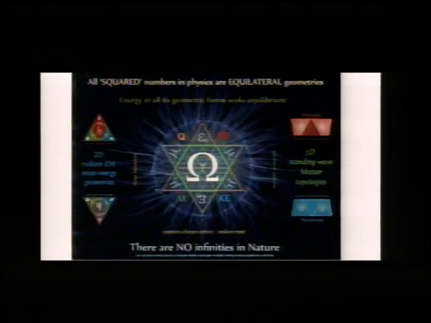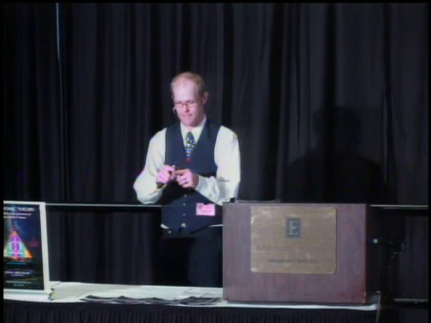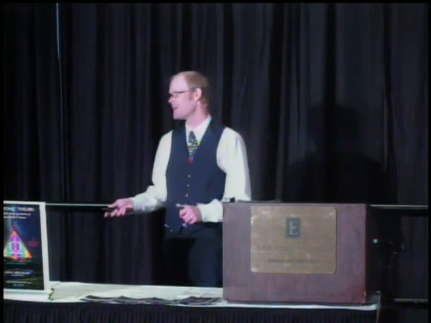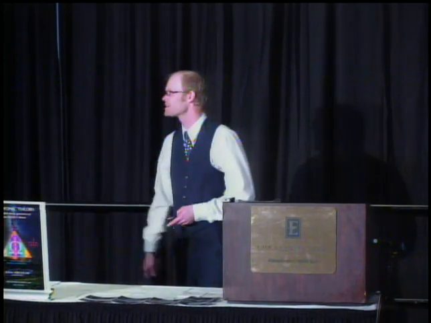The Tetryonic materials, as they developed, there are 3 laws. And we're going to spend some time looking at the first one. But all squared numbers in physics are equilateral geometries. Really, we would like to drop the term square because as these triangles tessellate, you develop the square number arrangements. But the English vernacular is confusing. And so when you think square in Tetryonics, don't think of a 90 by 90 square. You don't want to do that. You want to understand that we're counting quanta that build up into square quantities.